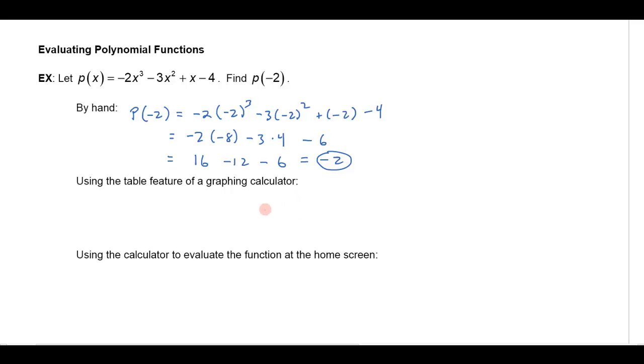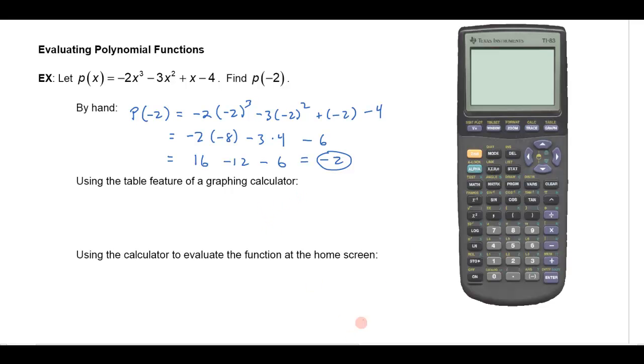Alright, so I also want to show you using the graphing calculator what you can do, how you can do this maybe more simply, especially if you're evaluating a lot of things. So if you go to your y equals button right here on your graphing calculator, you can put your polynomial function in up here as one of the functions as if you're going to graph it. -2, here's your x right there, raised to the third power, minus 3x squared. Here's the square button right there, plus x minus 4.